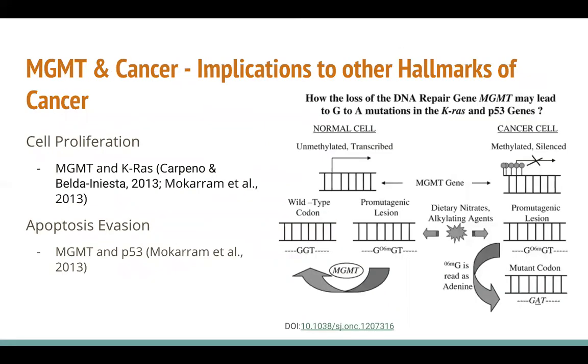In addition to gene instability, MGMT has been speculated to influence different hallmarks of cancer. If MGMT is silenced in relation to the KRAS pathway, the KRAS gene will be more prone to alkylating agents and therefore mutation. Since KRAS is a significant oncogene, its mutation may lead to cell proliferation. Some studies have found that hypermethylated MGMT may also contribute to the mutation of p53. Similar to that of the KRAS pathway, MGMT silencing may contribute to p53 mutation, which will directly allow the cell to evade apoptosis. However, the information is mainly speculative.